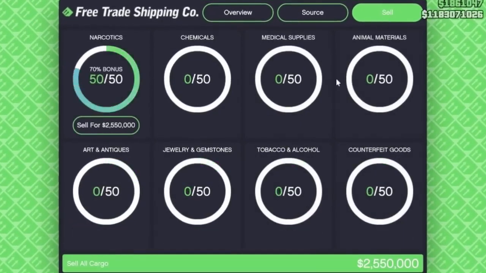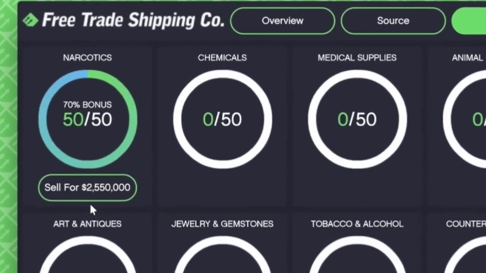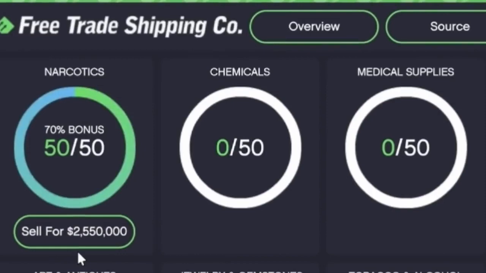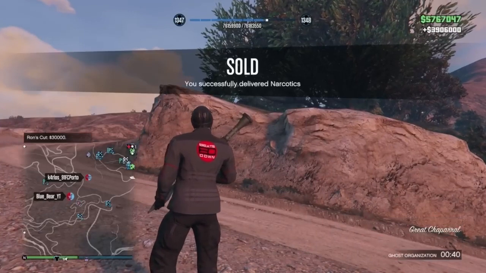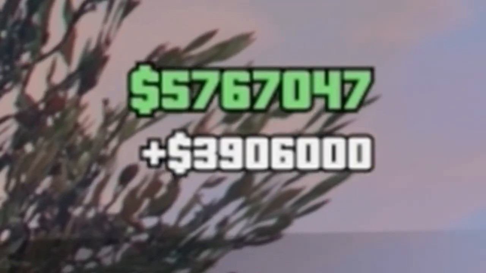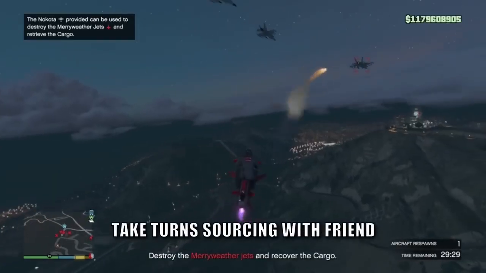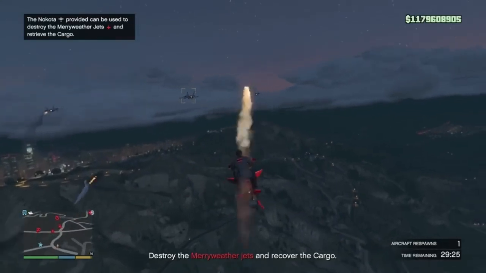On top of that, you can also get a 70% bonus if you fill your warehouse with 50 of one particular type of product, which could be narcotics, chemicals, or medical supplies. Selling a full warehouse can now earn you over $3.9 million if sold in a full public lobby, as you will receive the high demand bonus. Not particularly solo friendly, and you're better off taking turns sourcing with a friend, but it's yet another great way to make money.